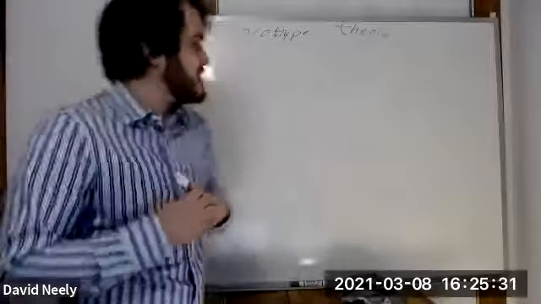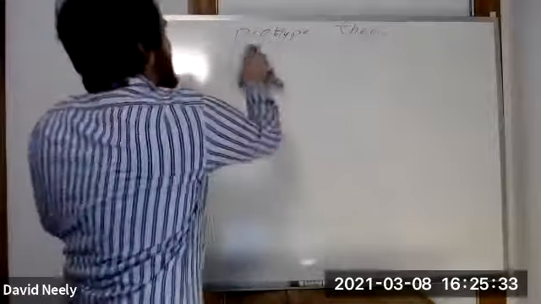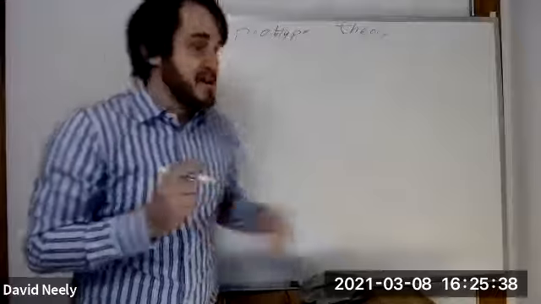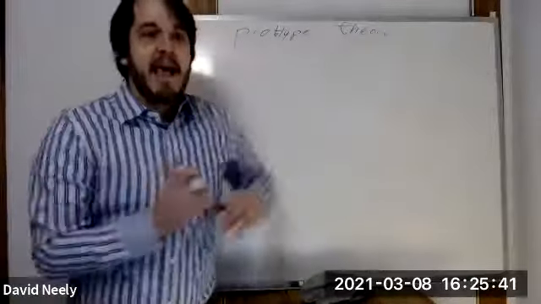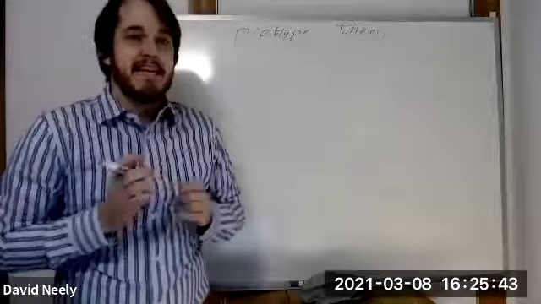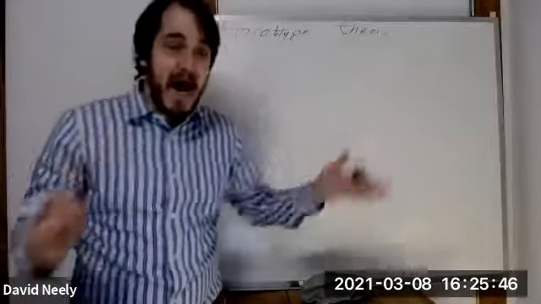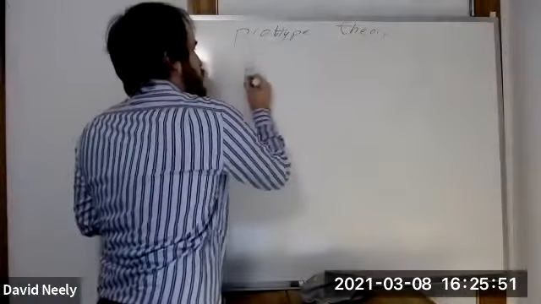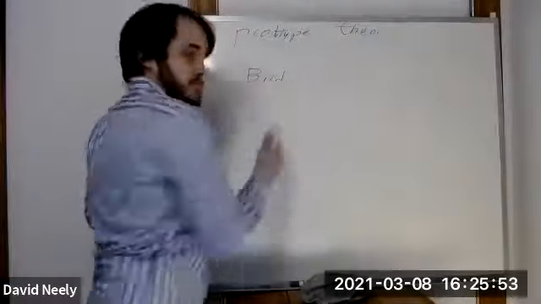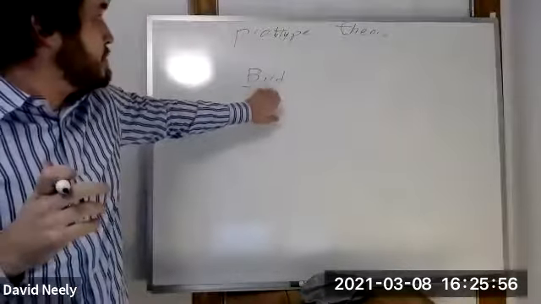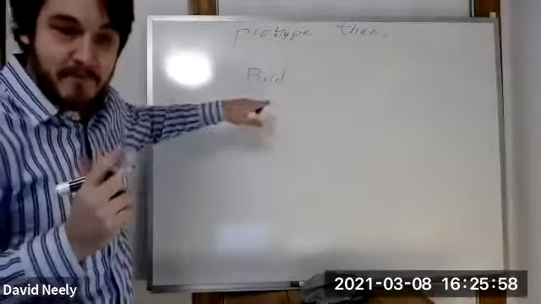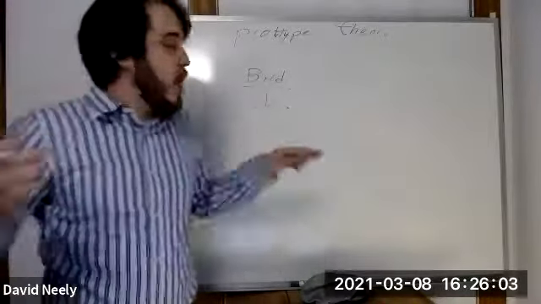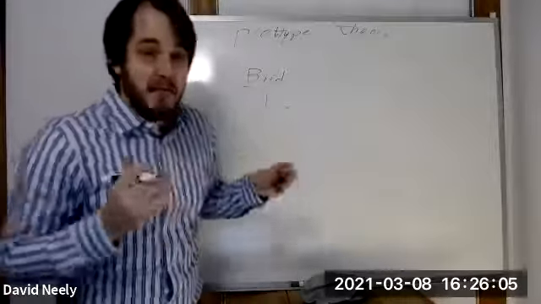So the way to think of what the prototype theory says is that its definition of something like a bird is not going to be a set of necessary and sufficient conditions. It's rather, you can think of it as a list of likely but not necessary conditions. So on a prototype theory, what sorts of properties go into the prototype bird or the concept bird, what sorts of things would we put in here? These are going to be things that we associate automatically with birds, but not every bird has.